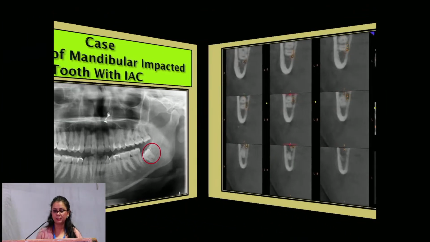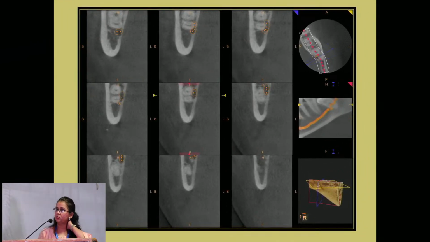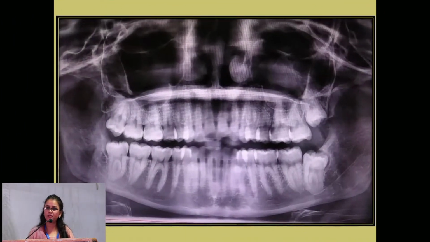This is another case. This is a very old machine that I was using. It's a Kodak Carestream machine. Here you can always see in the cross section the location of the canal, its position, because there is also a classification which tells you whether the encroachment into the inferior alveolar canal is 0 mm, or there is a cortical break, or there is no cortical break. All these things should be mentioned in the report.